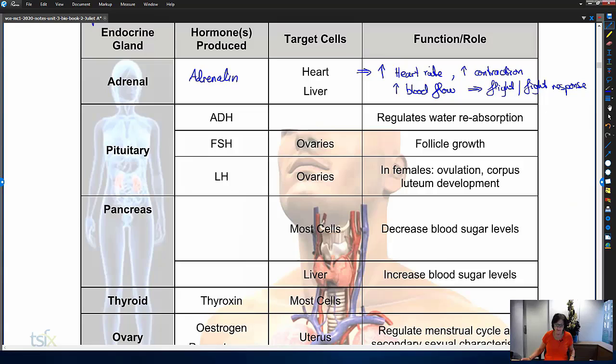Then we have, just at the base of the brain, not part of the brain tissue, this little group of cells about the size of a pea called the pituitary gland. Now, for its tiny size, it does a massive job. It's often called the master gland, because what it does is secrete a whole range of different hormones. And FSH, follicle stimulating hormone, is one that's released from just underneath the brain, and it works on the ovaries. Luteinizing hormone, again, works at the ovaries.